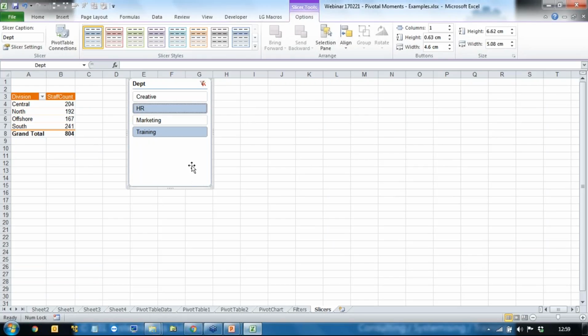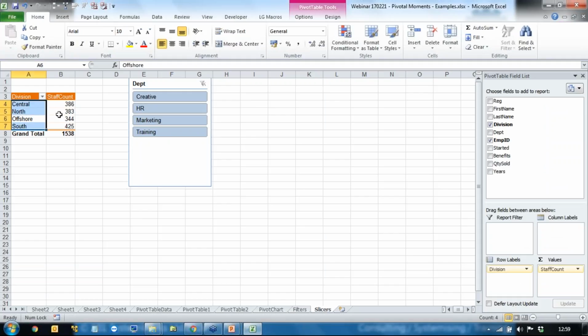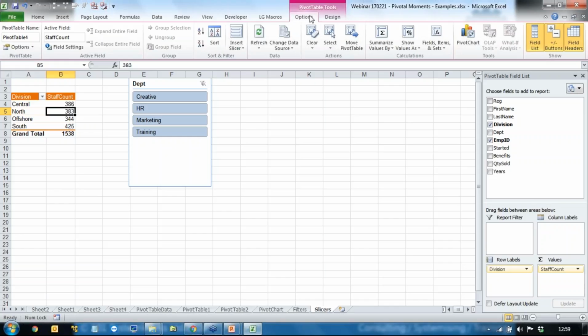I've just control clicked the slicer, and it's actually allowing me to pick up more than one. To remove the filtering totally, you just click this button. So how did I do that? I clicked in the table, went to pivot table options, insert a slicer, and there you go.